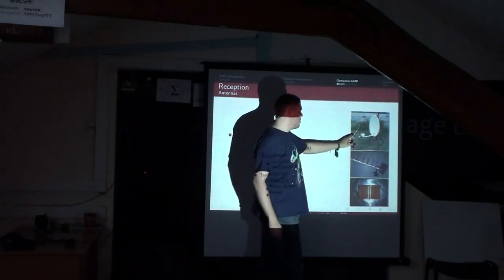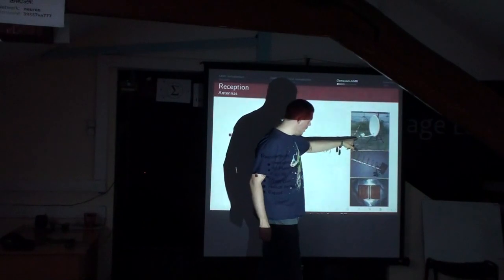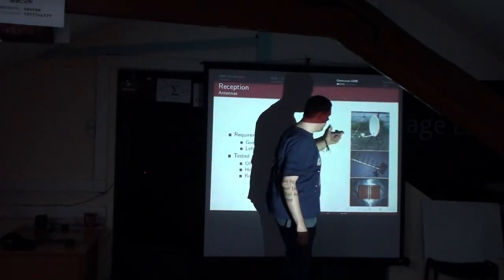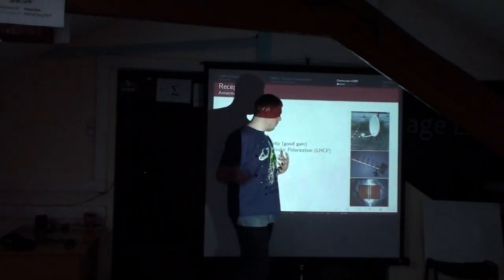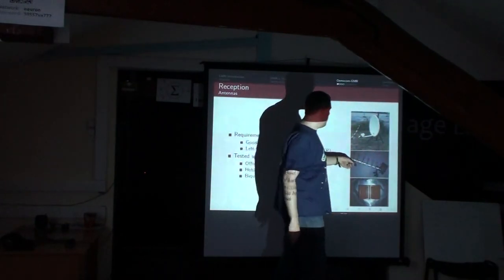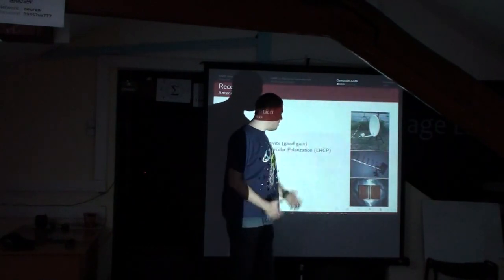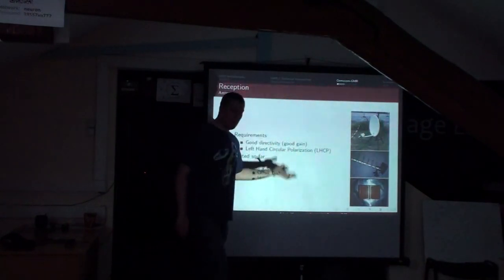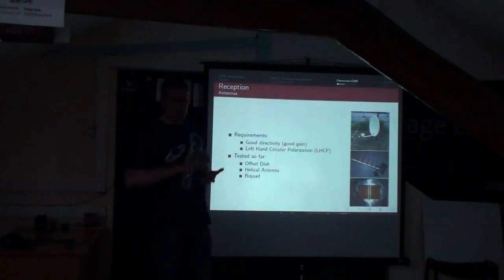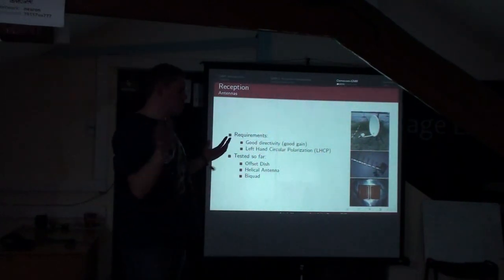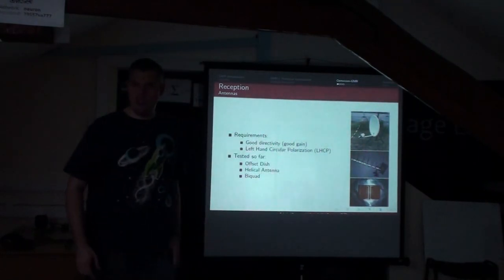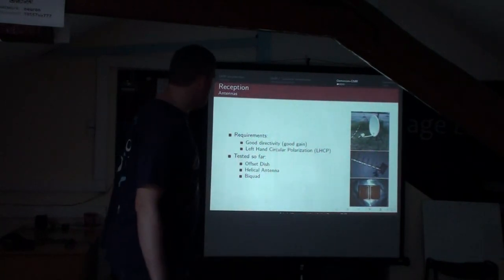Dmitri's setup uses an offset dish with a helical feed, a preamplifier, and an L-band filter extracted from a phone — pretty complex. My second helical antenna is much better than the first but still fairly easy to build. There's also a bi-quad antenna design by another contributor, also fairly easy to make using PCB with the right pattern over a ground plane — just aluminum foil at the right distance. Unfortunately the builder hasn't published the dimensions for his bi-quad yet.